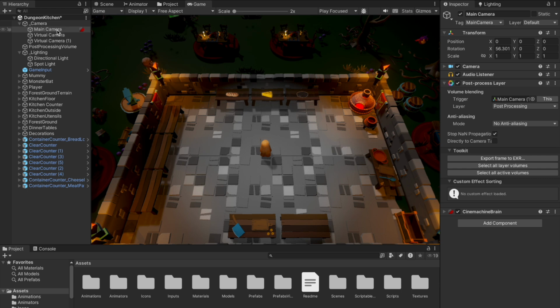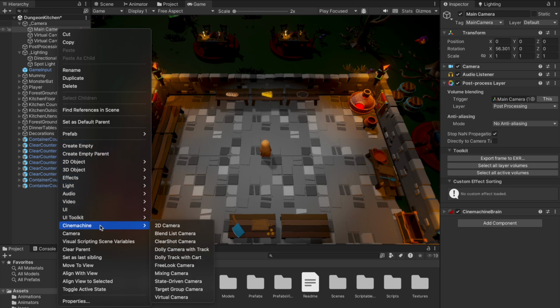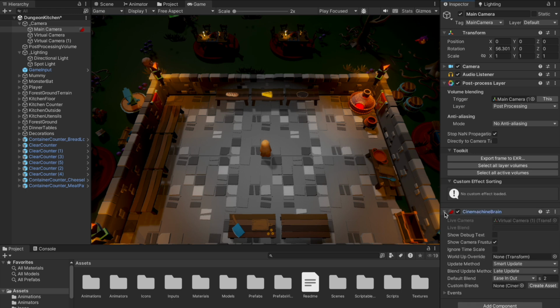So if I go here, click on create, it gives an option called Cinemachine, and you can have these different kinds of cameras attached on top of your main camera. I'm sure you all know about this already, but I'm just covering my bases and explaining everything that I have to. What I learned in the process was that it attaches a Cinemachine brain which controls your main camera, and then you can attach virtual cameras on top of it, which can have different priorities set and have different effects.